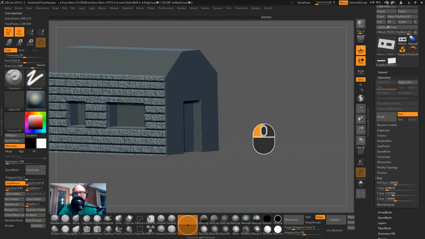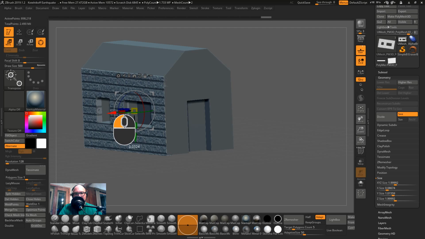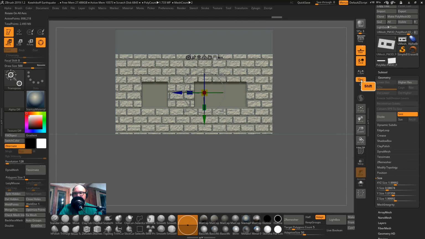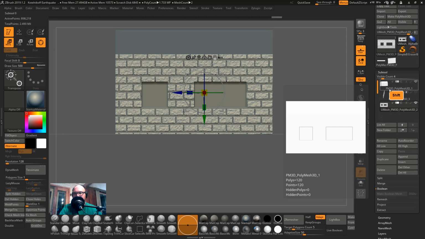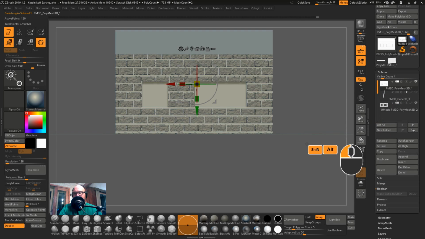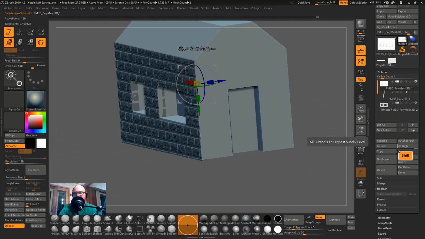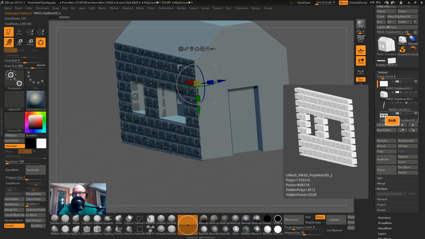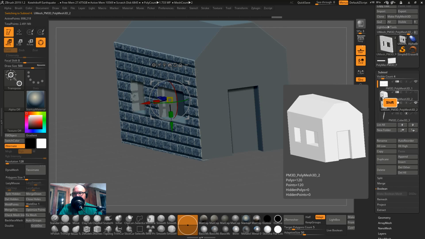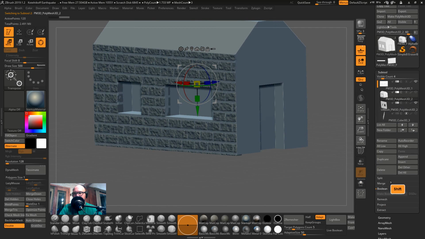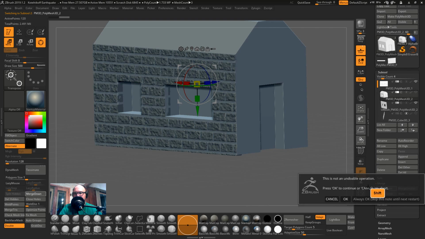So with bricks in a wall, I usually like to embed the bricks in the wall a bit, because there's that kind of plaster that's connected to it. So before doing anything else, I may merge these together. I usually like to keep my base template as a template I can continue to use, so I would duplicate it. You can always export it or save it off somewhere else. But with this and this wall, I'm going to move this up. I'll take this version of the house and I'm going to go to merge down.